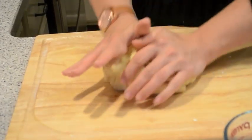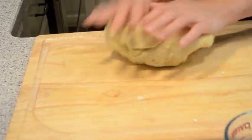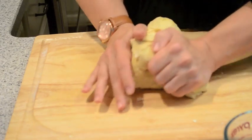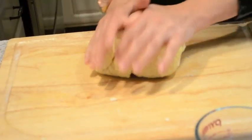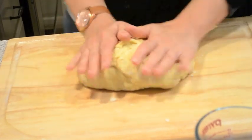And then we're going to let it relax and take a little break for about 30 minutes before we roll it out and make our lasagna noodles. So I'm going to get to work here and take a little bit of my stress out on some dough and knead this for about 5 minutes. After that, I'm going to let it rest, and then I'll come back and show you how I roll it out and slice it up into lasagna noodles so you can have homemade lasagna noodles in your home as well.